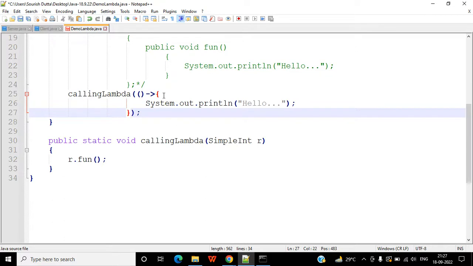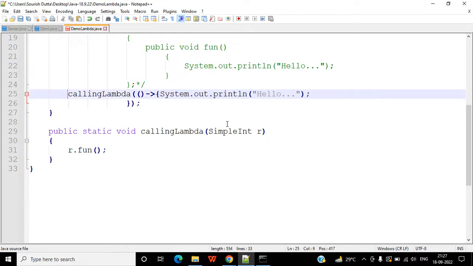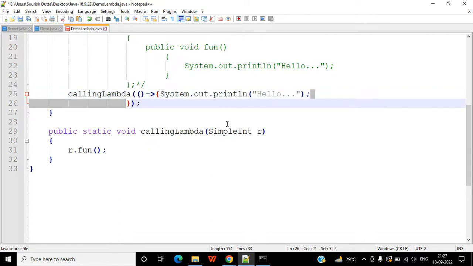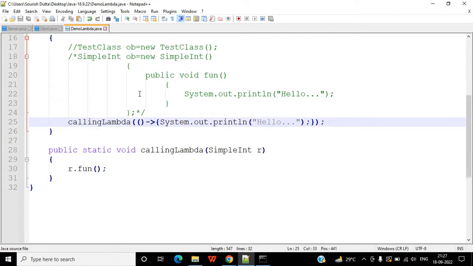You can write it in a single line also. See, this is your lambda expression. Tell me, is it okay? So this is a shortcut of calling a method.